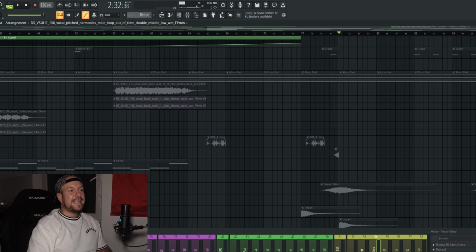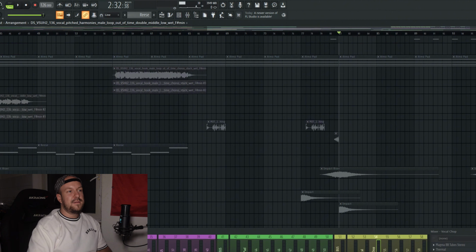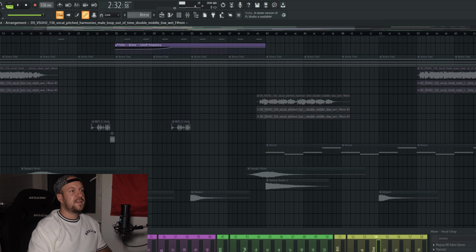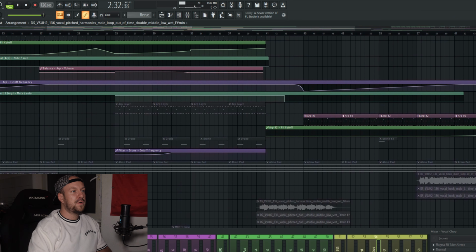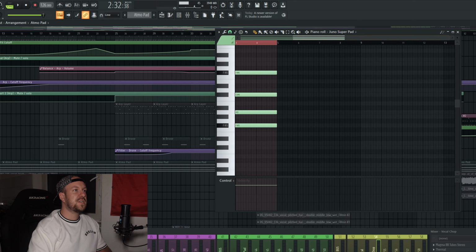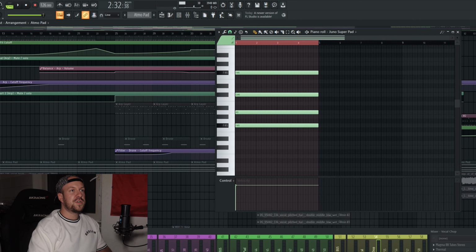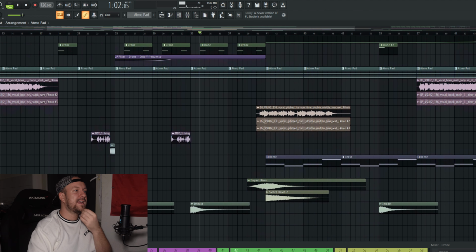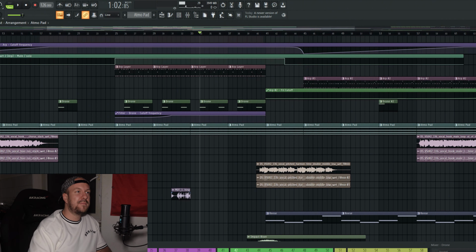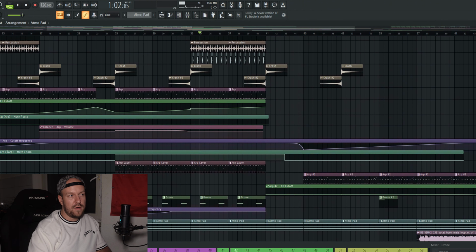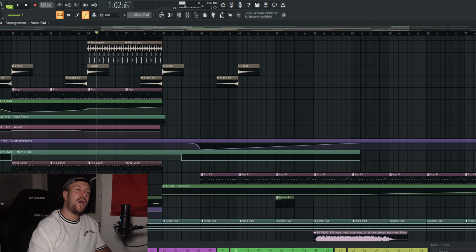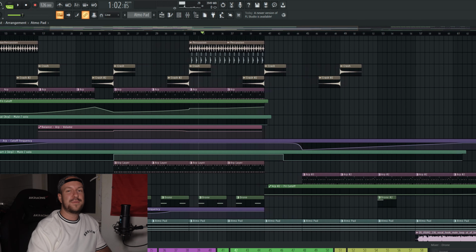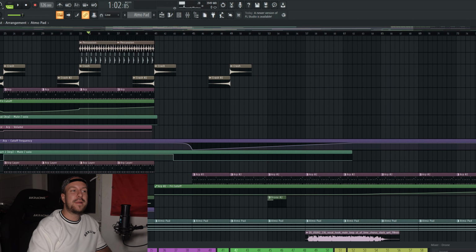And that's basically it. Of course, we also have some filling elements, an impact riser, another impact, a sweep down after the first drop. Then there's also a little bit of atmosphere, which is a very simple chord progression and it's very quiet in the background. So it's only for a little bit of texture. And that's about it. So we don't have a lot of elements, but the arp alone is carrying the song so good that we actually don't need so many things.